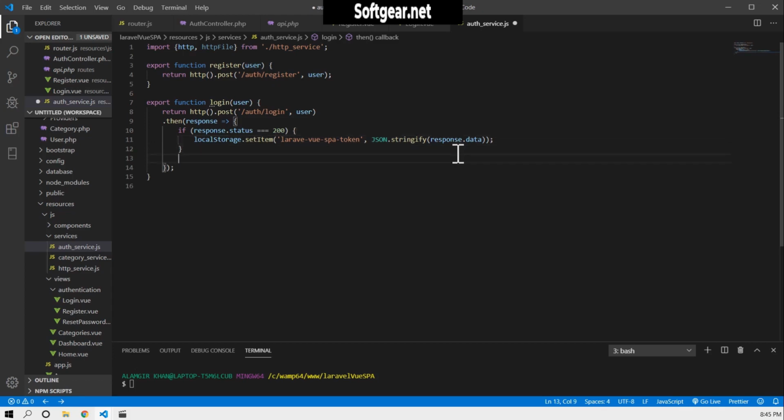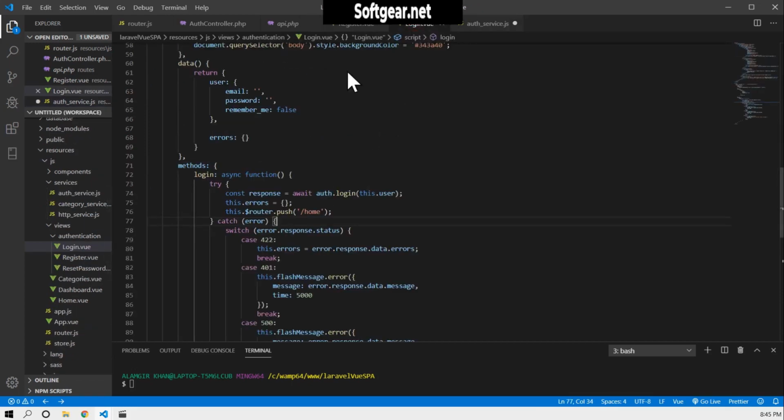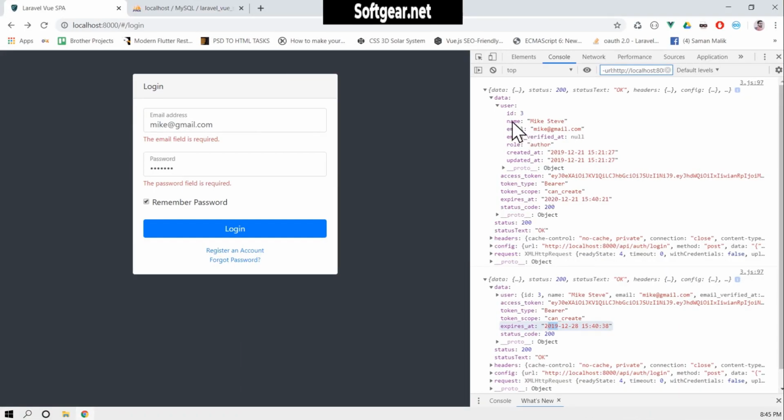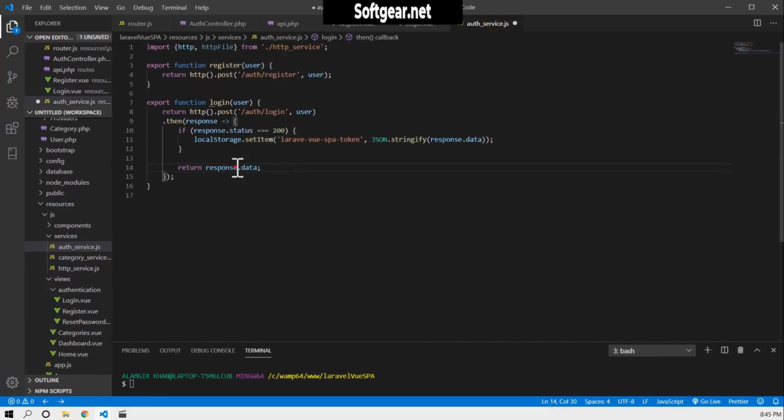Okay, and then we will return our response.data. Okay, I think this is correct. And also, if you don't like to store all these information, like in here, like the name and these email, these stuffs, you don't want to store this in the browser, then you can do something else. For this, like we will need to call every time an API to get the user information of page load. But for now, I will just keep it here. So this is fine.